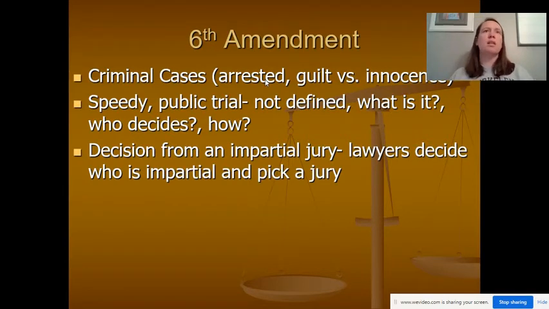So the example I always say is, pretend my husband was a policeman and I get called in for jury duty. Okay. So I'm sitting there. I don't know what the case is about. I'm just waiting to hear. And so the lawyers come up to me and they start talking to me. Oh, you're a teacher. Oh, okay, cool. Are you married? Yeah, I have a husband. What's he do? Oh, he's a cop. And they're like, get rid of this lady. And so I'm out of jury duty and I have no idea why.